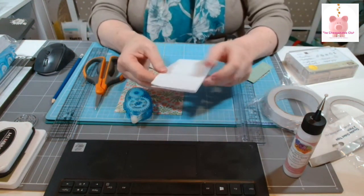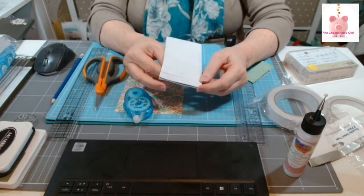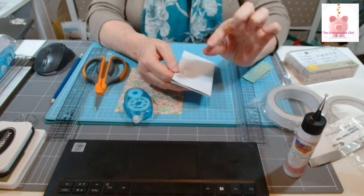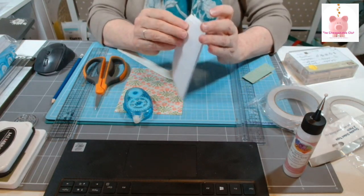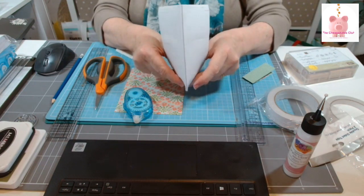Pop dots. We call these pop dots. Some people call them dimensionals. They're little double-sided sticky foam bits for giving your cards a 3D effect. Pop them on the back of an embellishment. What have I done? I stuck them together. Pop them on the back of an embellishment or whatever.